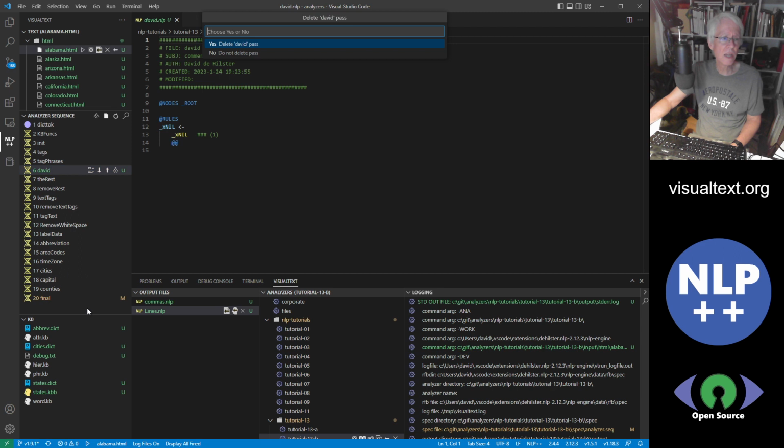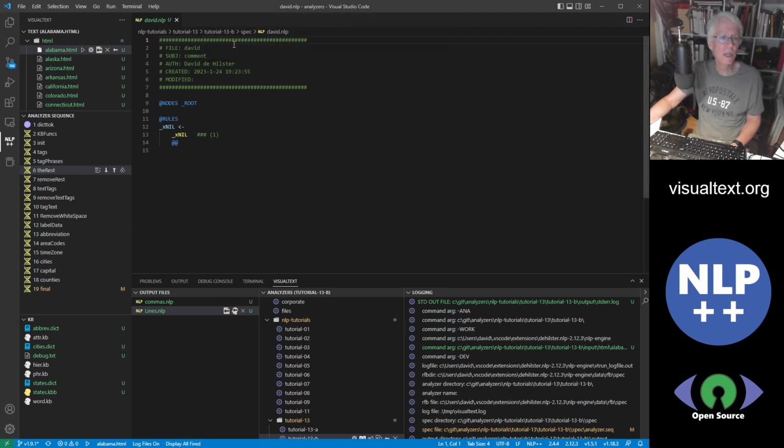I can either make it inactive or I can delete it. So I'm going to delete it, but it's really not deleted. It's actually not included in the sequence, but it's still here. Now at this point, I can just right click on this and say delete orphans, all of those files. So that's what that one is. And this is just a redisplay of it. And so that is the output files.